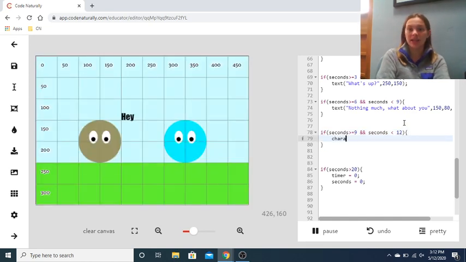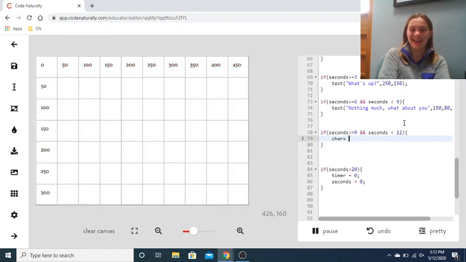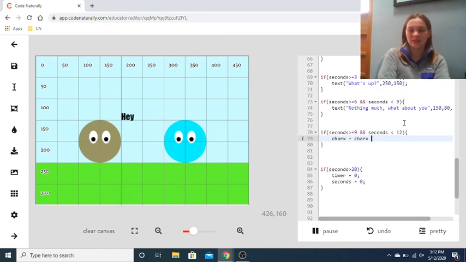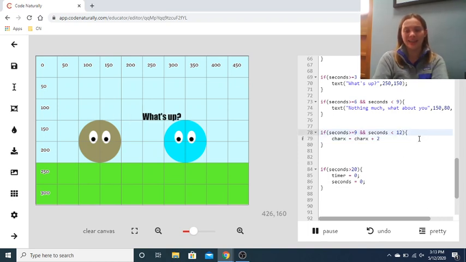And I'm going to say character, oh, it's not char, it's x, yeah, equals char x plus 2. And that's going to make it so that the character will reappear on the screen. It might take longer than 3 seconds if I put it at that speed. So let's do 3. It'll be kind of like it's jogging by.